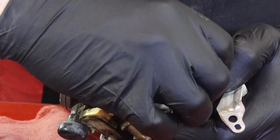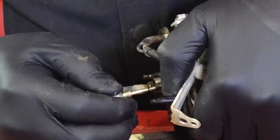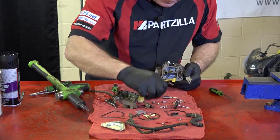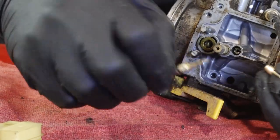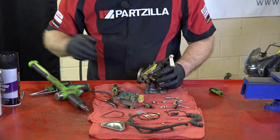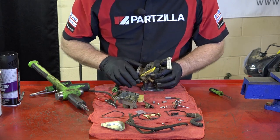And it's going to have an O-ring and a spring on the end of this. There's your O-ring, and there's your spring. And you'll see the kit actually had a new one of those with it. Basically, everything that you're going to see me take out of here is in this kit. So if this is all in really bad shape, instead of trying to clean it and blow it out, just get one of these kits and just replace all of it and be done with it.